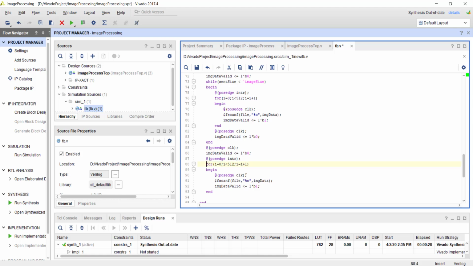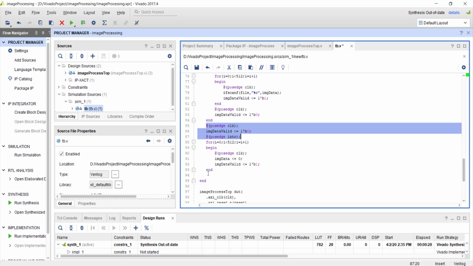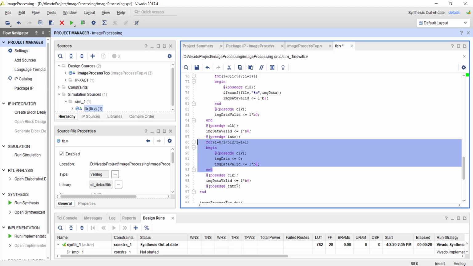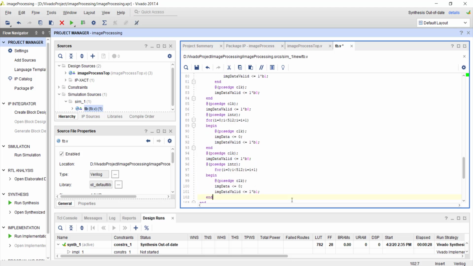There is nothing to read from the file, so you can just say image data is 0 because the file is already empty. Now once we send the first line, again we can wait for the next interrupt, and we can again send 1 more line.